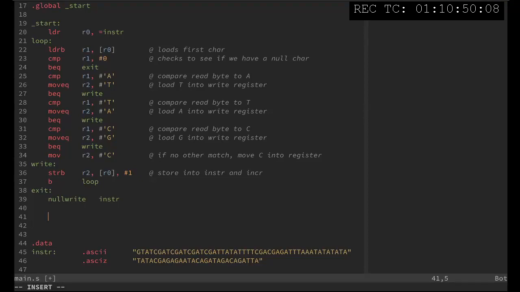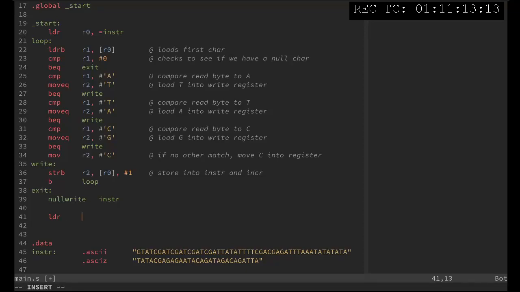We can store a new line like we did before, but we can also store it with an additional null byte and have it write the new line by calling our null write again. And so let's do this.